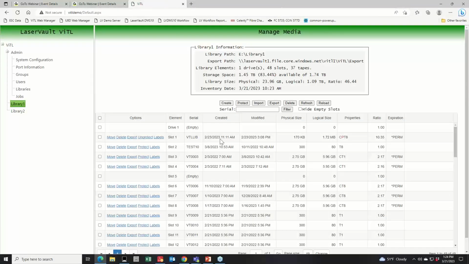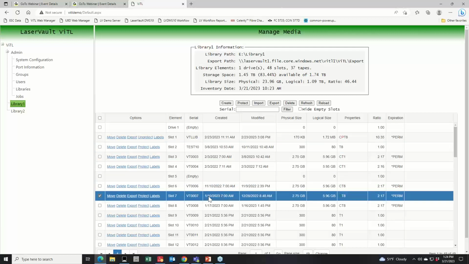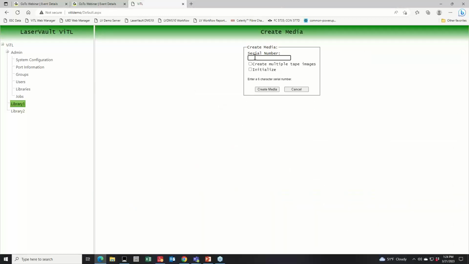As a tape library, you're going to see all of your inventory of tapes. All of these VT tapes are actually in BRMS. So we just simply created those tapes with this create button here. Put a 1, 2, or 3 character prefix for your volume serial, so you get 6 characters, just like you do with physical. Create multiple tapes, go ahead and initialize those, and then add those, and those get added into inventory as basically blank tapes that have been initialized, and then those get added into BRMS.